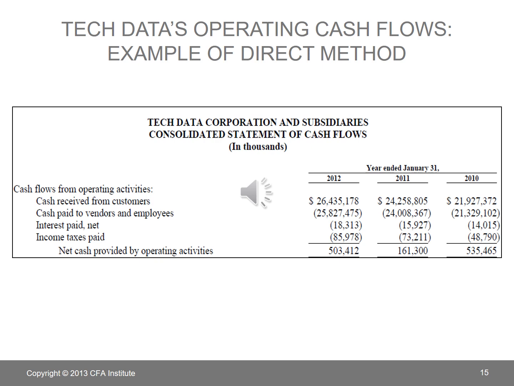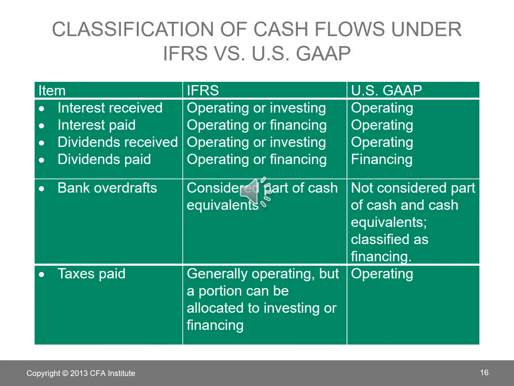to be presented in operating activities, whereas IFRS permits companies to choose whether to present interest paid in operating or in financing. And in the next slide, we can see a summary of the differences in categorization. So this slide summarizes the key differences for classification of cash flows between IFRS and US GAAP. Most significantly, IFRS allows more flexibility in the reporting of such items as interest paid or received and dividends paid or received, and in how income tax expense is classified.